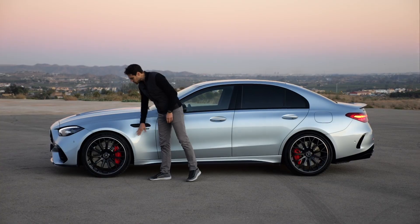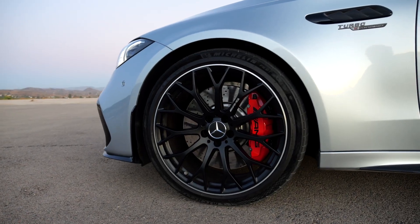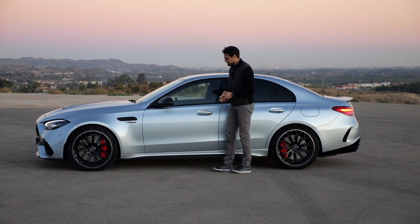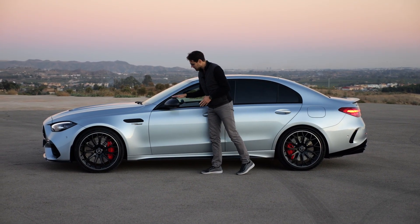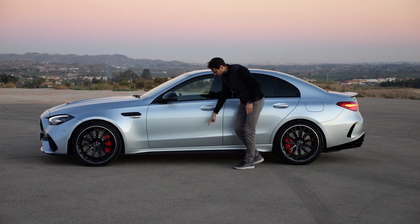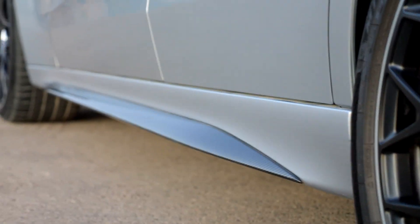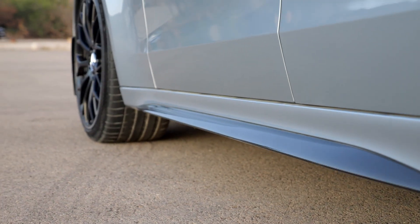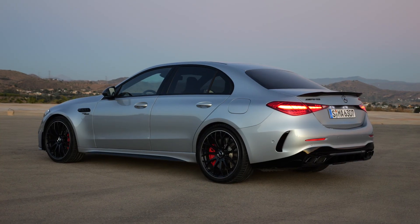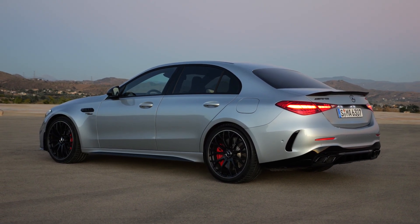Wheels come in 19 or 20-inch. These here are the 20-inch wheels in the Spyder style in black — really very impressive. This car is also equipped with the carbon fiber pack, which means the side mirrors have carbon fiber covers, and also the lower side spoiler. A very massive look with a wider track and bigger stance on the road for the C63. What do you think about the design? Tell me in the comments.